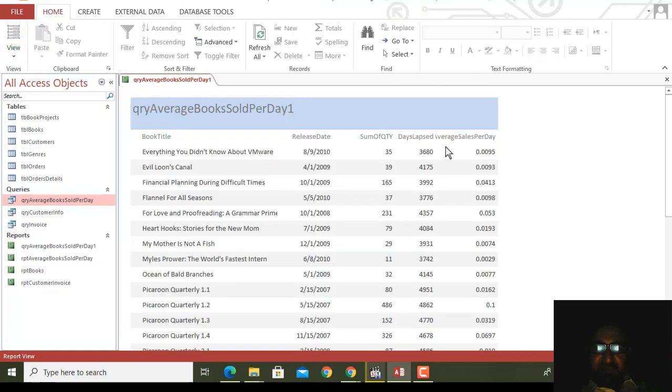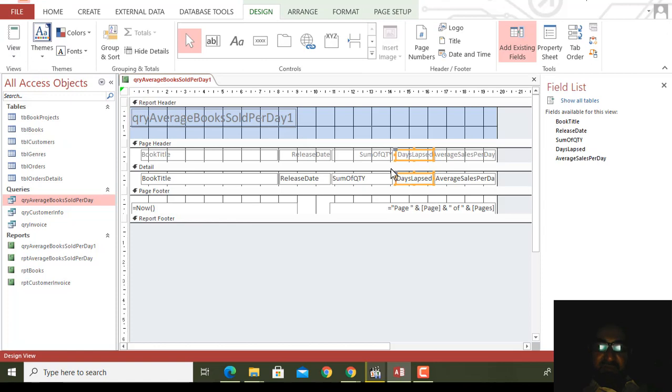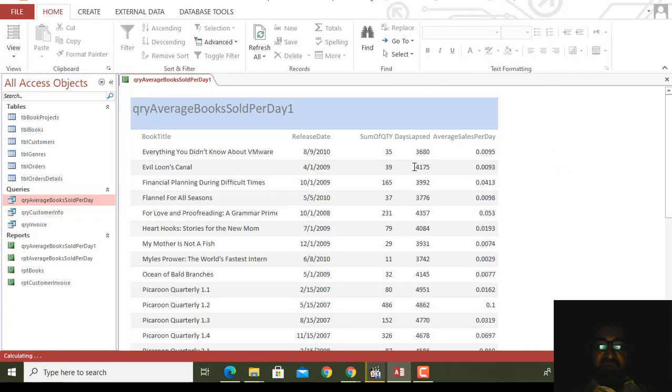Here is the days left, then average. Look at this, the A of the average is cutting. Now in design view, we have to move it a little bit to the side, like this and like this. Now when we go to the print preview of the report, we can easily see the titles.